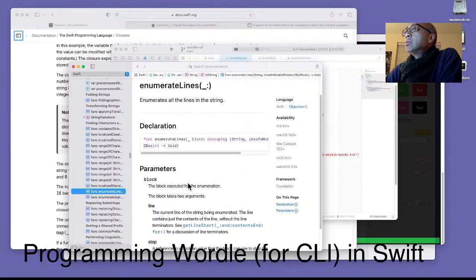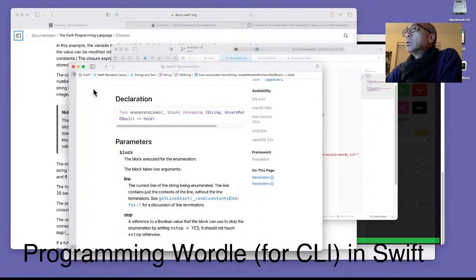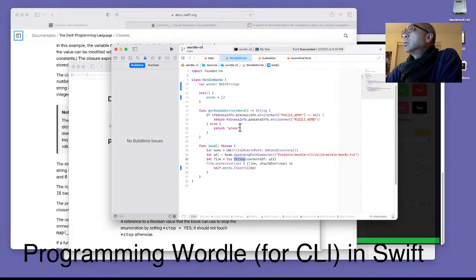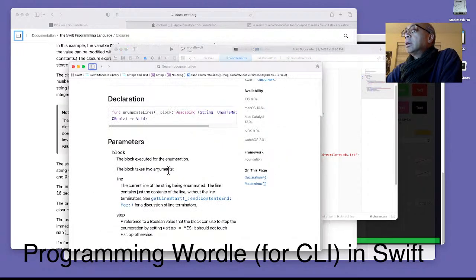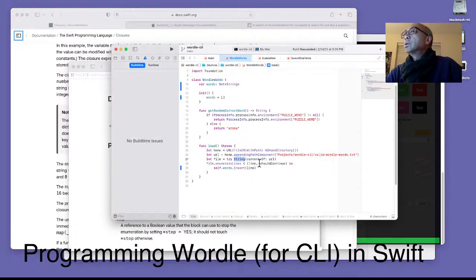Block executed for the enumeration. So the block takes two arguments. So block for the enumeration is okay. And it takes two things, and then it is a function that returns nothing.